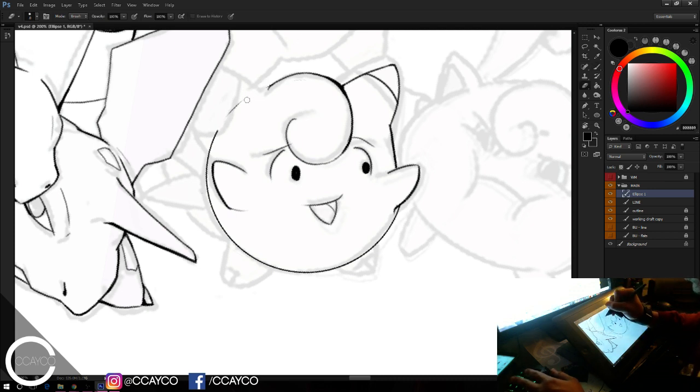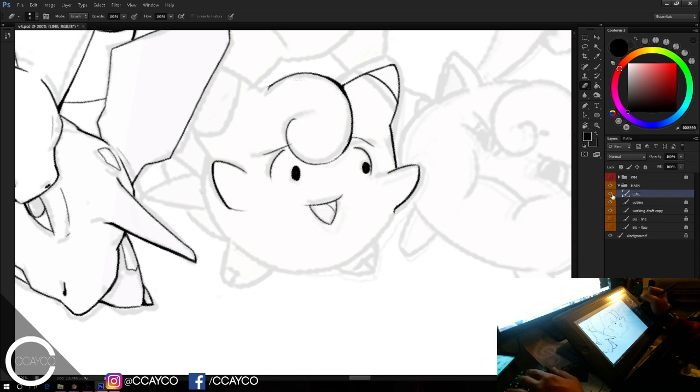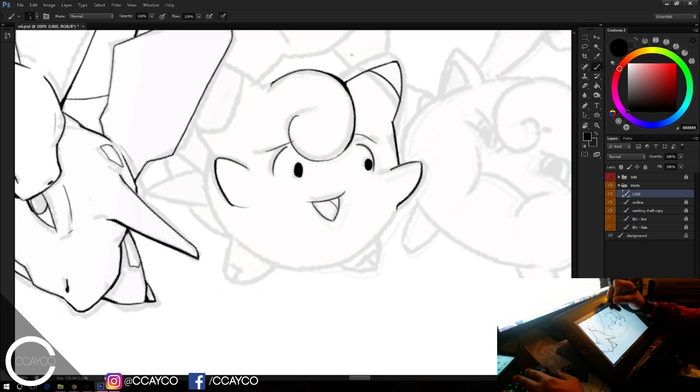I don't know why I did a circle. Clefairy's not a circle. I don't know why I drew Clefairy like a Jigglypuff here. It's not. Its shape is completely different. Yeah, I don't know why I'm drawing Clefairy like a Jigglypuff. It's nothing like a Jigglypuff.